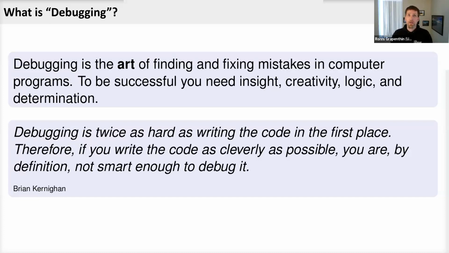When you initially write the code, you live under the illusion that all of your assumptions are right and that what you just wrote will actually run and execute correctly. And then you get the reality check when you try to run that code and it doesn't work. And you were really clever in setting up the code. And now you've got to defeat your own intellect and try to figure out where the errors are. So the lesson here is to write code that does what it's supposed to do, but don't try to have the first iteration be the most efficient that you can come up with, because the debugging is only going to get harder.